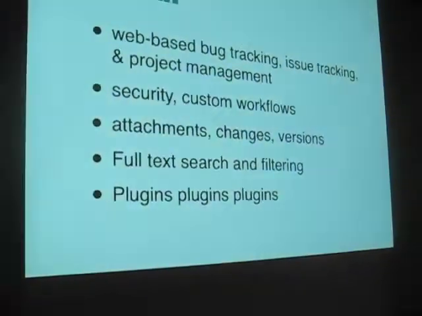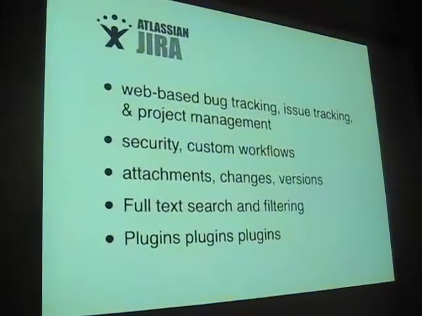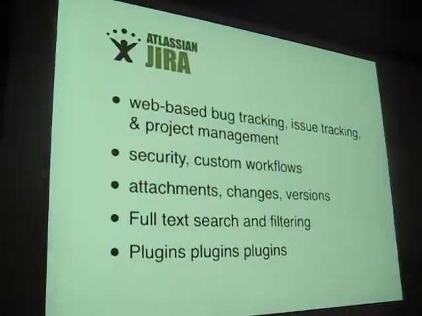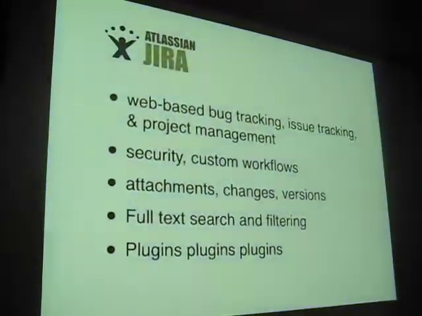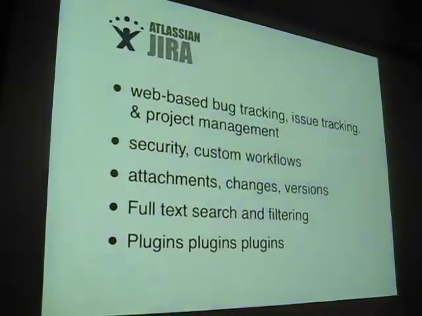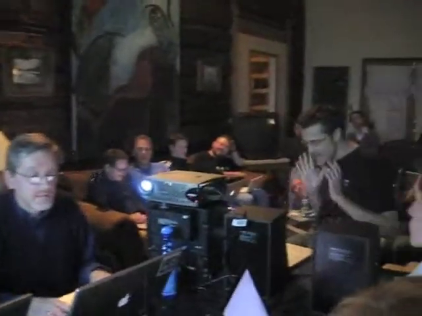And I'm going to try and describe every single product we sell in 5 minutes, which may be a bit of a challenge for me. Someone's got to be videoing this. So the first one is JIRA, which I hope a lot of people here would know about. It's a web-based bug tracking tool. It has security, it has custom workflows, it has a whole lot of other good stuff, but I think the best thing to show it off is probably some screenshots.